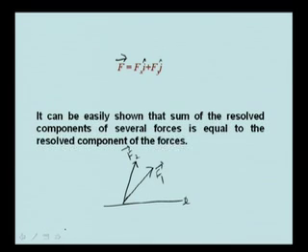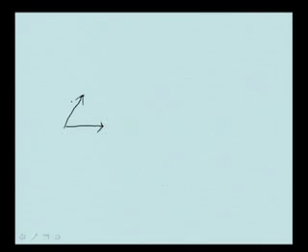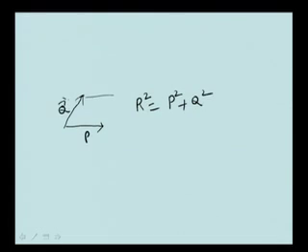Suppose there are two vectors; you cannot construct that parallelogram graphically again and again. Although there is a formula by which you can find the resultant, that formula is: the magnitude R squared is P squared plus Q squared plus 2PQ cos alpha, where P and Q are the forces and alpha is the angle between them. And similarly, you can find the direction also.